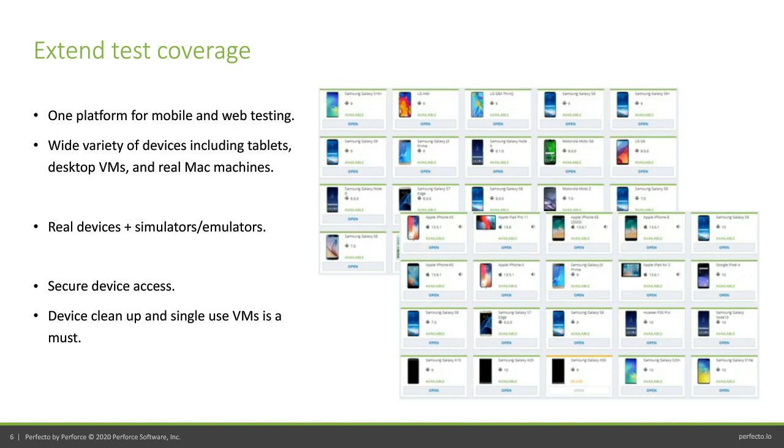And that is Perfecto. It is the only platform where you will get all the devices, the infrastructure you need for your test automation. It is the only platform where you'll get both real devices, simulators, emulators in a single place, with real browsers, including browsers on Windows desktops. So think of Chrome, Firefox, and so on. But also if you're running real Mac machines and you want to test browsers on these Macs, so Safari, Chrome on a Mac, we are the platform that provides that to you.